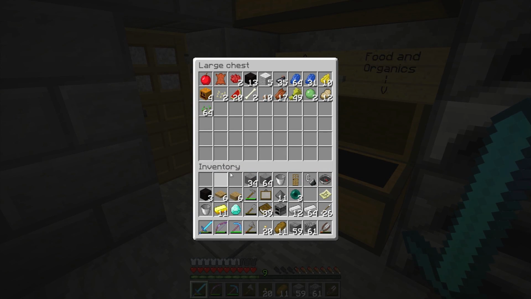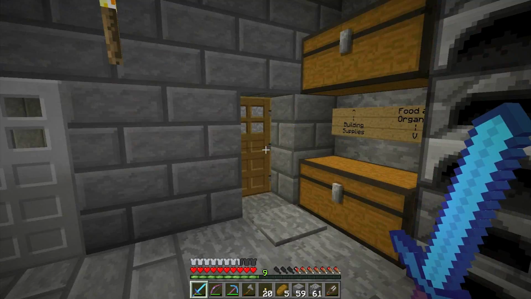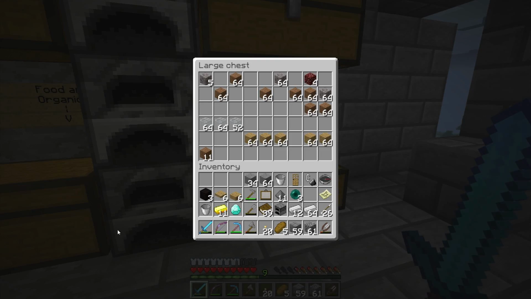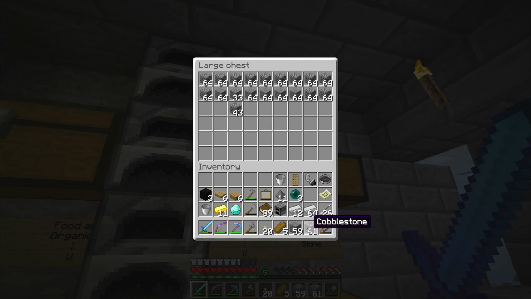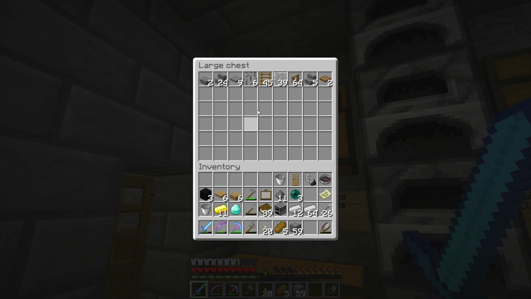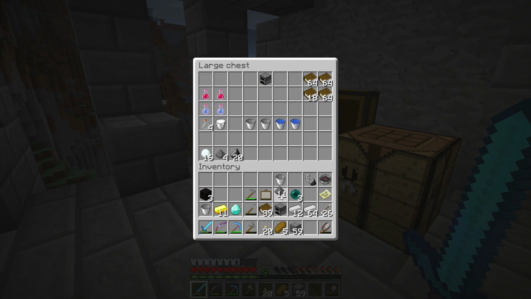Organics, organics, organics. What else do I consider organics? I think that was pretty much it, actually. So I've got a bit of food which I can chuck in there. I haven't got any. Do I have a sort of a valuables chest? Not really. Building supplies. Ah, yes. Building supplies. Technically, they're building supplies, books, blah blah blah. Yeah, I am still using this as a live chest.